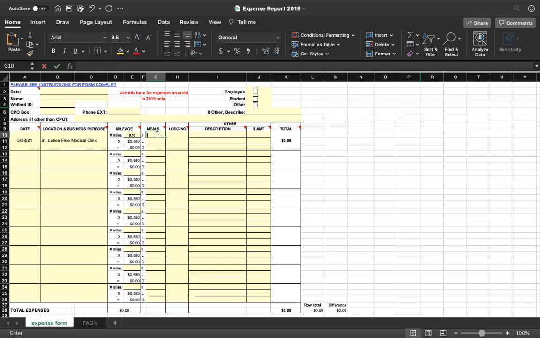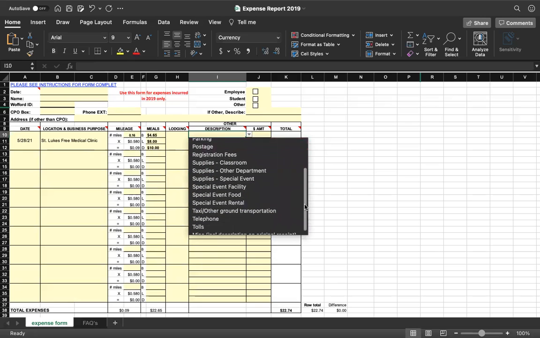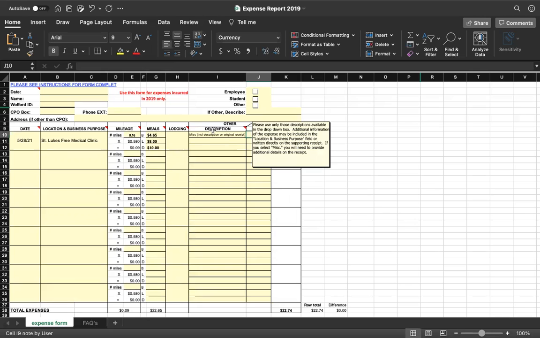And then let's say for breakfast, I went through a drive-through and paid $4.65. For lunch, let's say I paid $8. And then for dinner, I paid $10. And then there's a drop-down box here, and on this one you have different options you can put. So we put something like, for example, miscellaneous. And miscellaneous just means anything that counts for your summer service and that's a receipt.